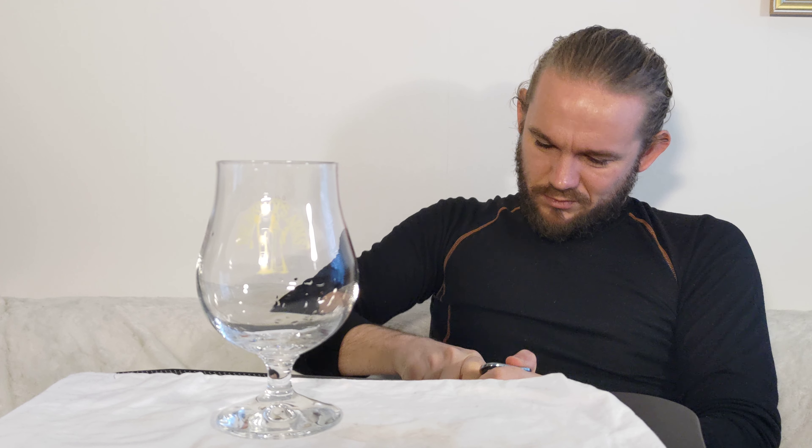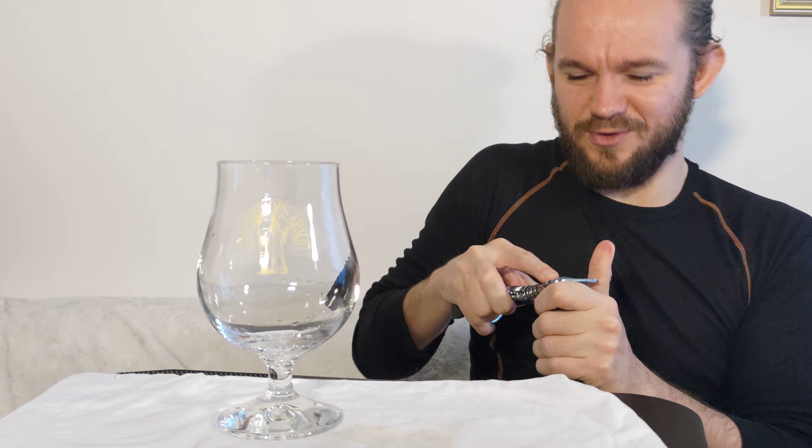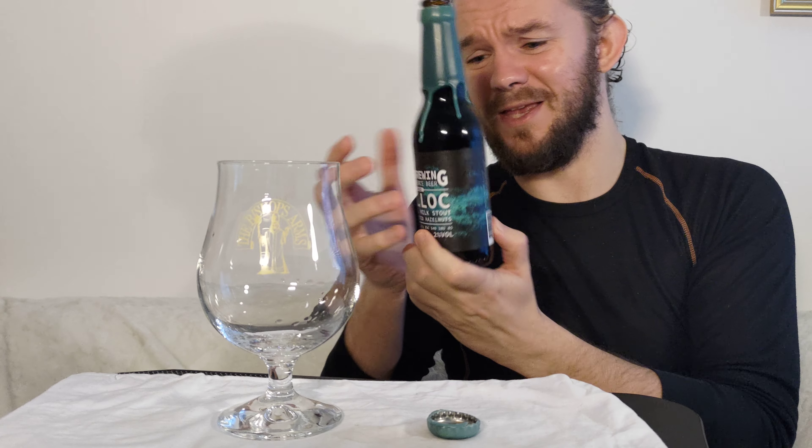Let's get this open and get on with the tasting. This one doesn't want to go — we might have to pause the video just a second. I took the knife and went under the wax seal. There we go, got it finally. First time I've had to do that with a Nerd Beer — usually these wax seals are pretty decent. I maybe just went at it from the wrong angle. But anyway, the beer is open now.